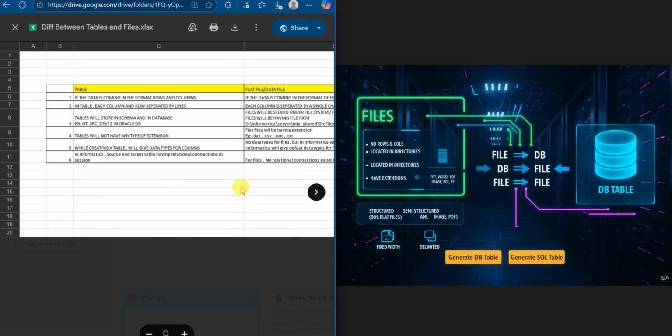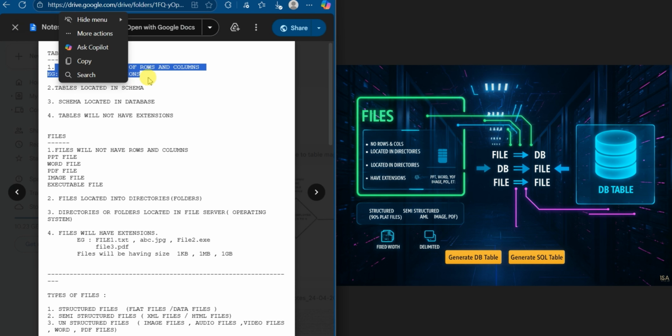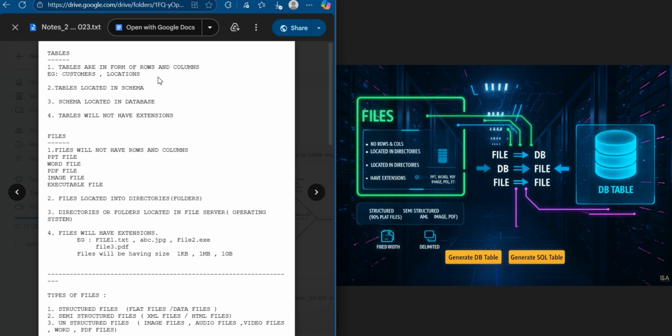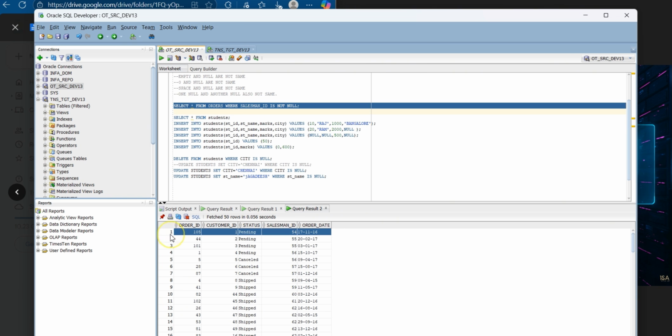First of all, let's learn a few concepts, what is what. Tables are in the form of rows and columns. We already know what a row and a column are in a database, right? These are rows, these are columns.